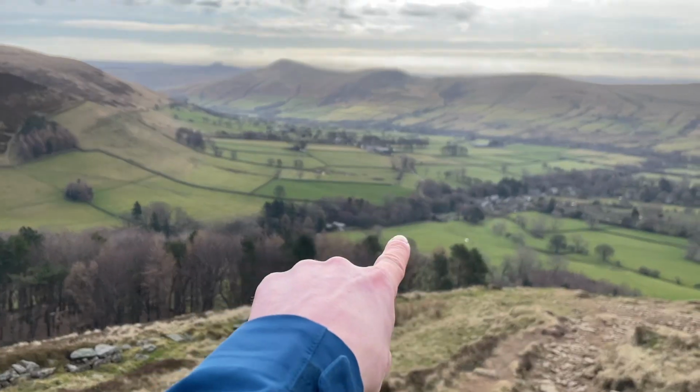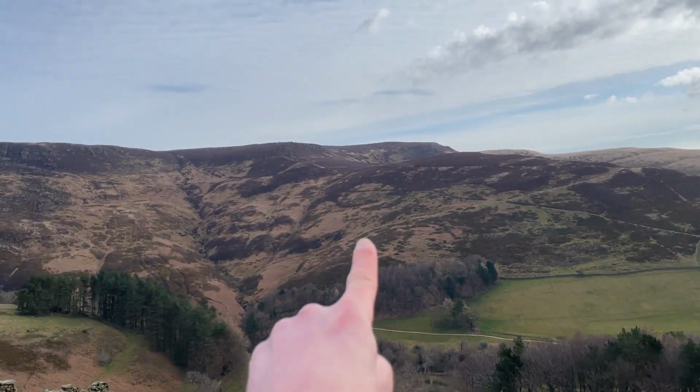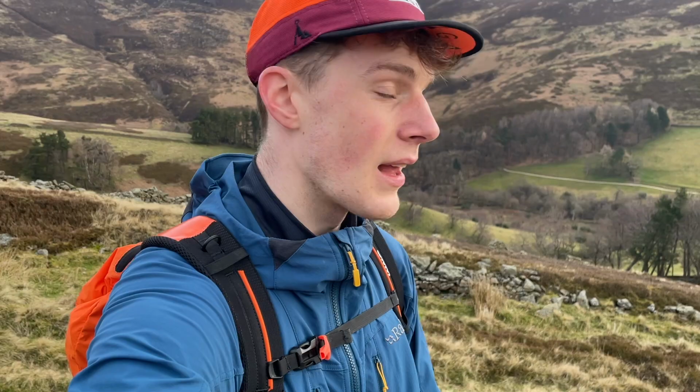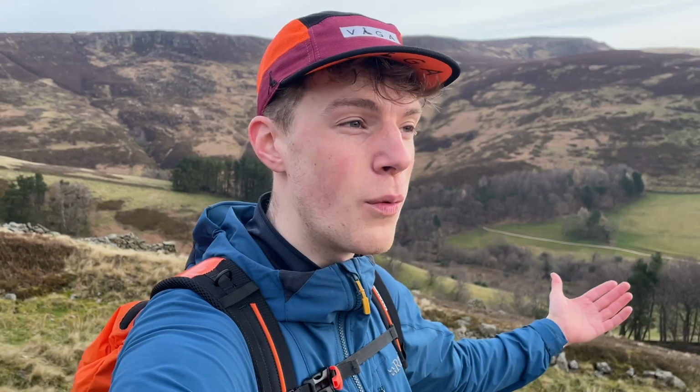So my original plan was to start down in Edale, cross the bridge just down here, and head up Ringing Roger. And that's how I was going to get onto the Edale skyline up there. However, the bridge that I usually cross over to get over to Ringing Roger and Grindslow Clough is closed today. They seem to be doing some sort of work on it, so that whole area is closed off at the minute. So I went with plan B, which was to go up Grindslow Knoll and join the Kinder Skyline there.